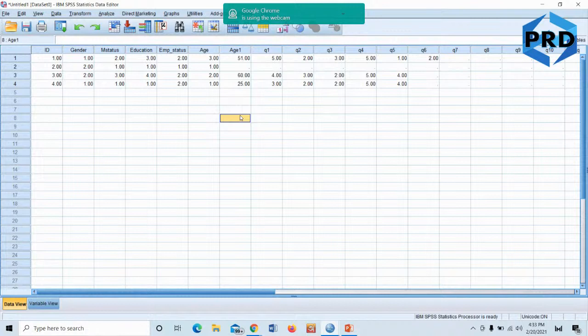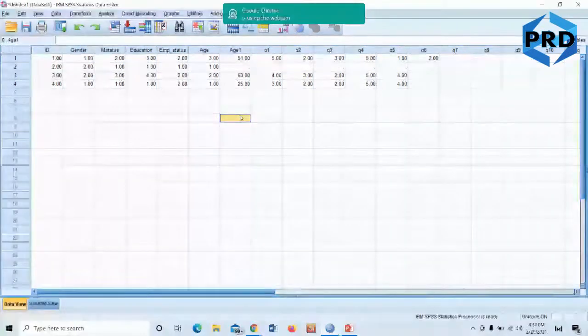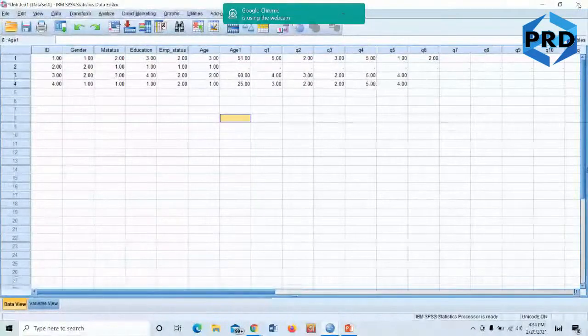So what we have done now, we have learned basically how to code the data, right, in SPSS. Number 2, we have learned how to key in the data. And number 3, we have learned how to recode the data. Okay, so we have done the 3 stages now. All right, with that, I have to close this file, and then I will bring you to an original data. That's where we'll be learning.